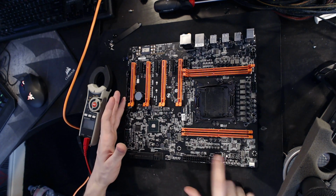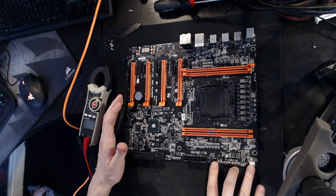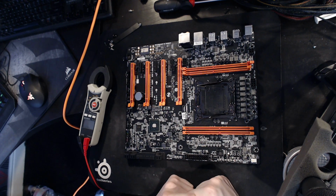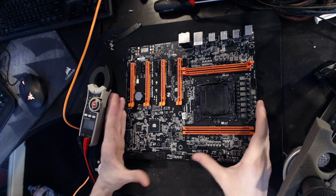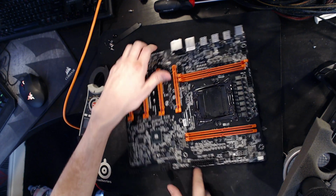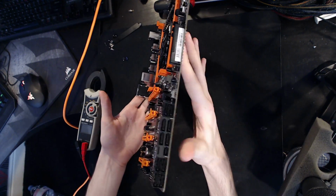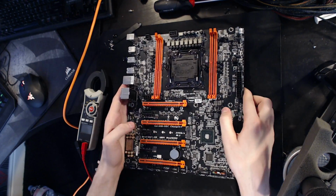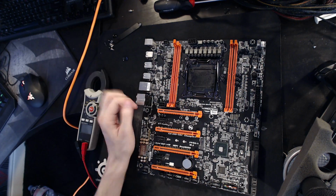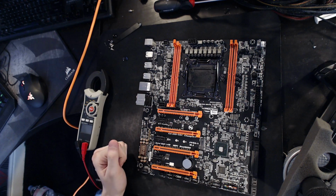Personally, I still think they could have included the plus minus buttons for ratio, BCLK, all of that. A lot of the other SOC boards you see from Gigabyte have a lot more buttons in this area, not so many switches. But ultimately, this board does everything it absolutely has to do, and that is, in my opinion, enough. It does sacrifice a lot of features. I mean, look at that I/O. It's pretty barren. The SATA connectivity is just what the chipset supplies. There's only one USB 3.0 header, but nonetheless, this is an amazing extreme overclocking board. This really, really nails what it means to be an XOC board.